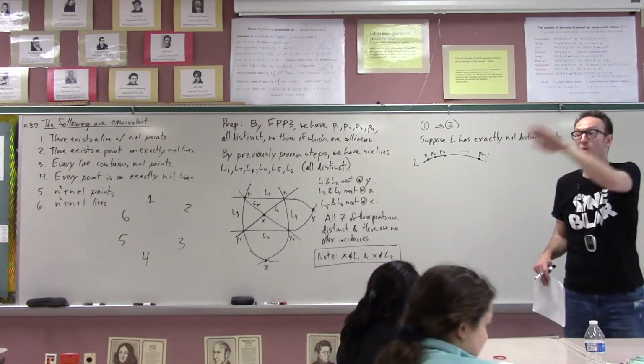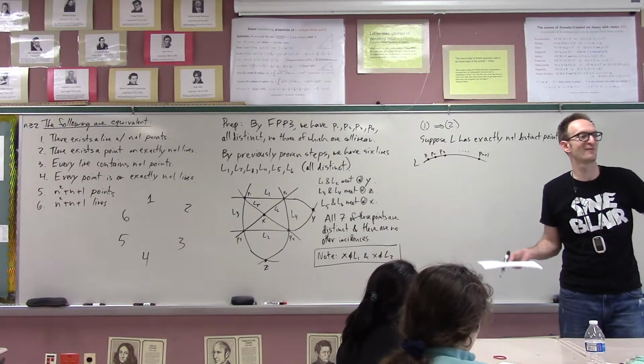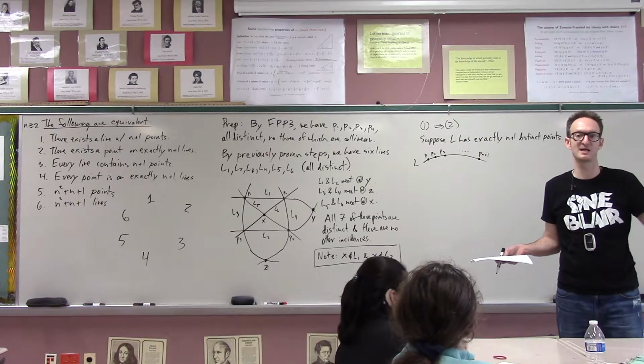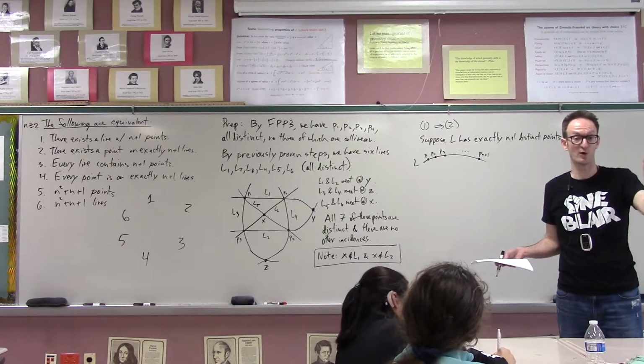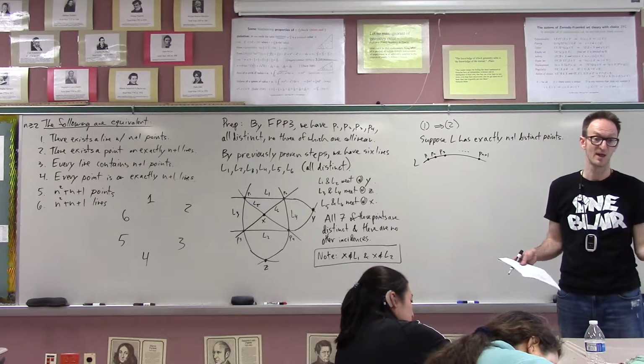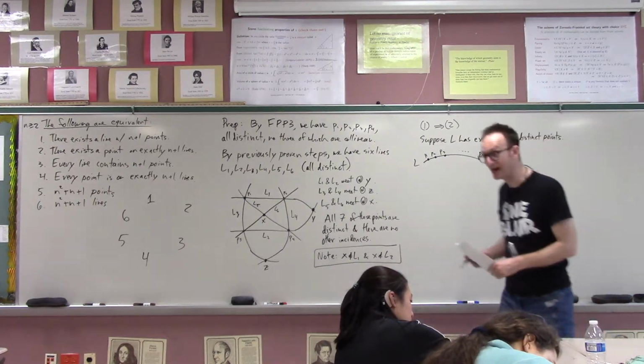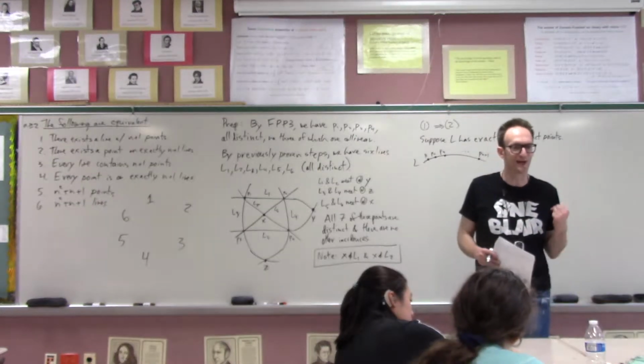If every single point were on just one line, then that would be a violation of FPP3, right? Because FPP3 says there exist these core 4 points, no 3 of which are collinear. So you certainly can't have all your points being collinear. Therefore, you can't have all the points on one line. Therefore, given any line, there's always a point that's off of it. Are you with me?